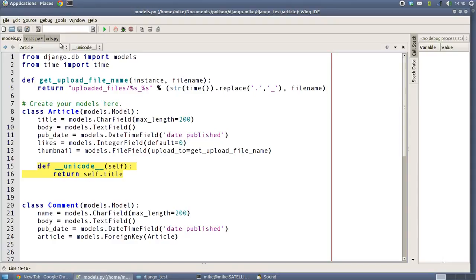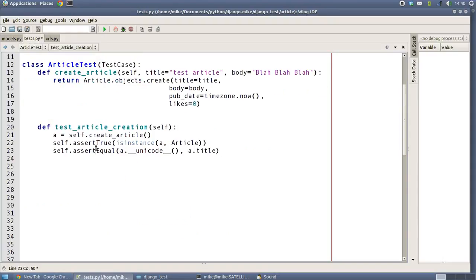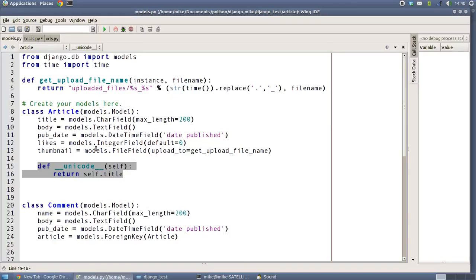So to test that, we put assert equal, so assert that the output of a dot underscore underscore Unicode is the same as the title, or the value that's contained in the title field of this particular instance. And if that's the same, then we're pretty sure that this Unicode function is returning the correct value, because there we are, it's returning self.title.